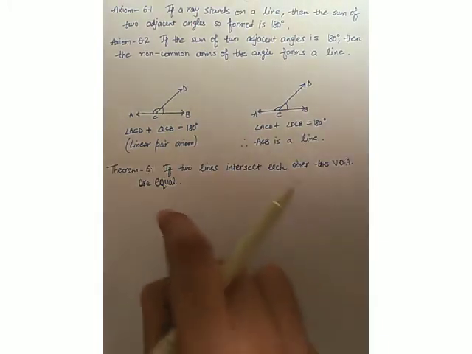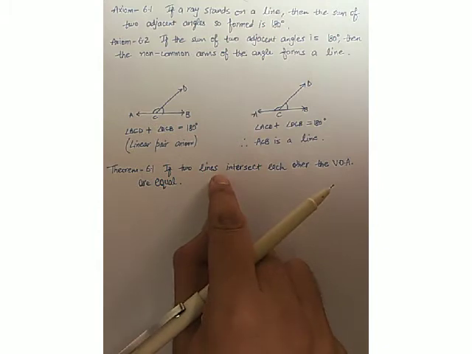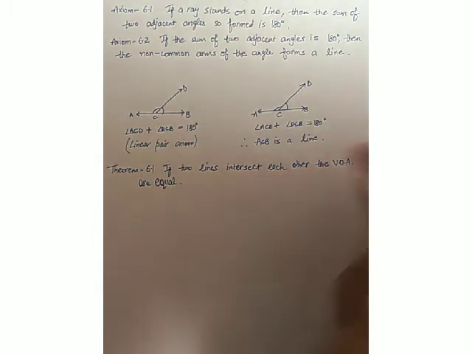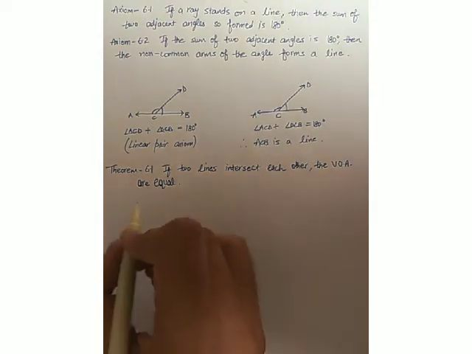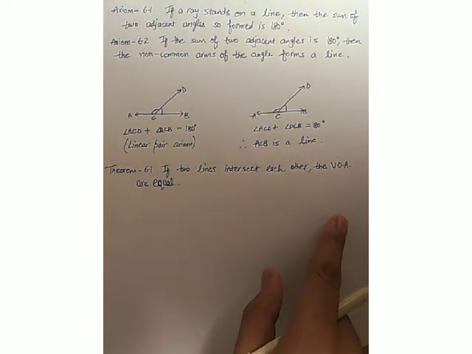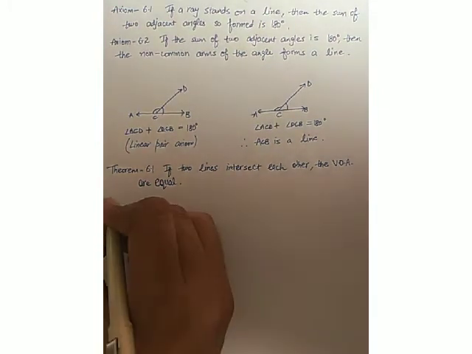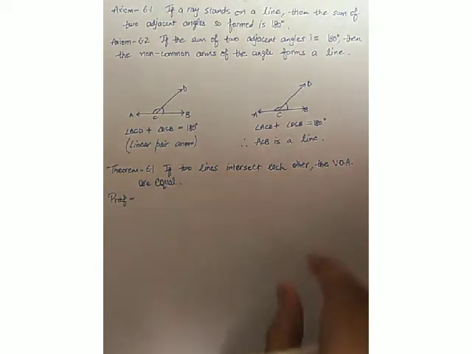Let's move to our first theorem, which will be used throughout the first exercise. It's theorem 6.1. If two lines intersect each other, then the vertically opposite angles, it means VOA in short form, are equal. Okay, now we have to prove this theorem that two lines are intersecting each other and the vertically opposite angles so formed are equal. Now firstly, in order to prove a theorem, we will write proof. Of course, the things which are given should be written prior to proof.